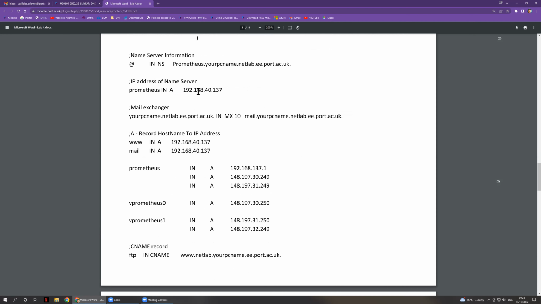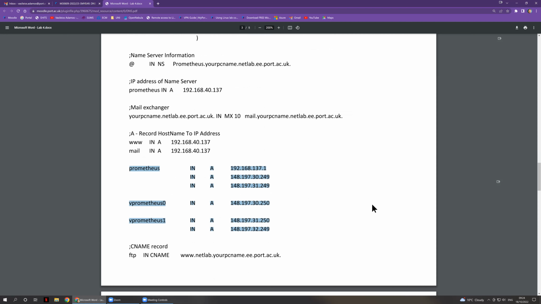So you need to have the IP address of your server here in those three settings. And this is essentially the most important part of what this host name file will actually do.